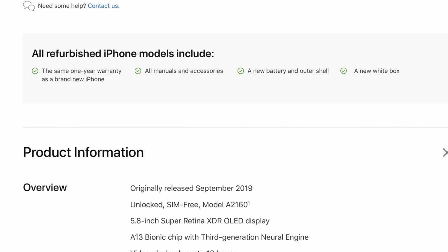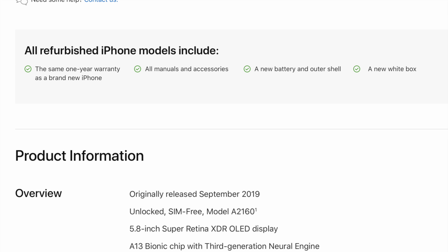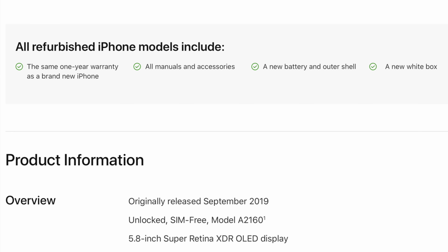Yes, okay, I'm a really big fan of Apple Certified Refurbished, and because of that, Apple is finally adding the iPhone 11, 11 Pro, and 11 Pro Max to the Certified Refurbished page, which, in case you didn't know, doesn't mean used, okay? They replaced the glass, they replaced the battery, they even replaced the metal, which means that other than the box not having a picture of the phone on it, these are basically brand new iPhones that Apple is selling. They may be in limited quantities, but I genuinely think they're better deals than just getting a 12 or 12 Pro. Let's begin.